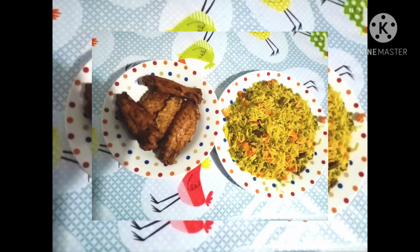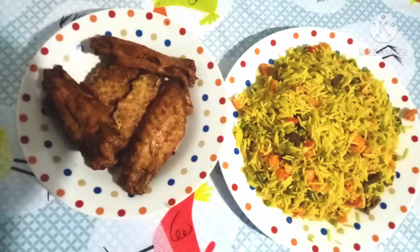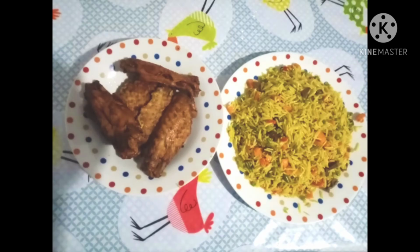You can see the rice is ready to eat now. The fried rice is ready to eat, guys. What are you waiting for, guys? Come and join me to enjoy my Nigerian fried rice. And I promise you, try this at home and you will not regret it.